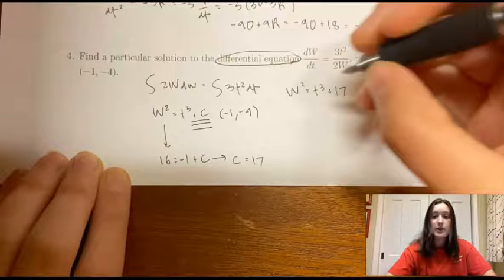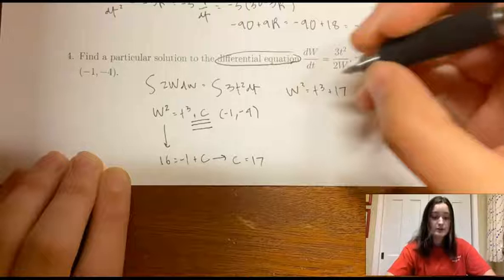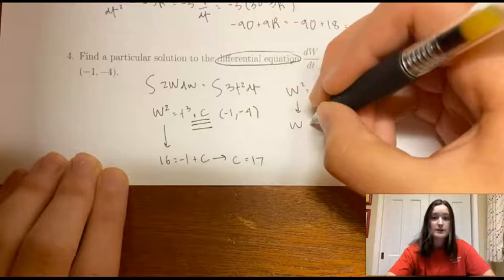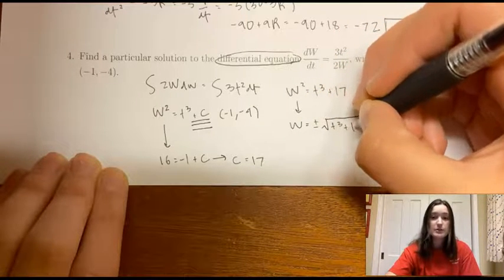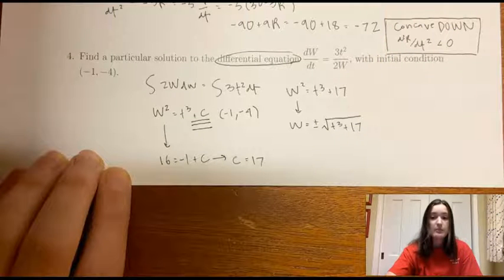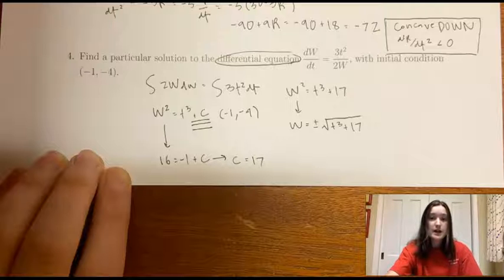And then the final step for these separate and integrate problems is to isolate the variable, since we are finding a solution. So the way I'm going to do it here is taking the square root of each side so that we can isolate w. So technically w is plus or minus the square root of t cubed plus 17. But remember that we have to have one solution, so we can't have plus and minus. So the way that you figure out whether it's plus or minus is you plug in those numbers that you were given and see which one actually gives you the right solution. So if you plug in negative 1 for t with the one that you're given, you should get negative 4. And you only get negative 4 on the negative function.